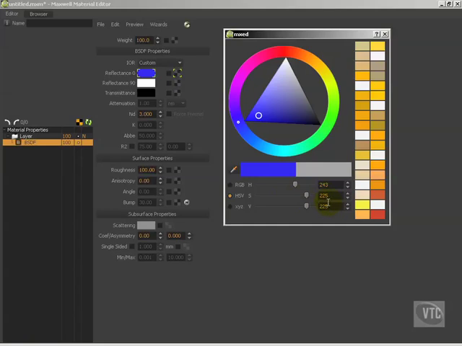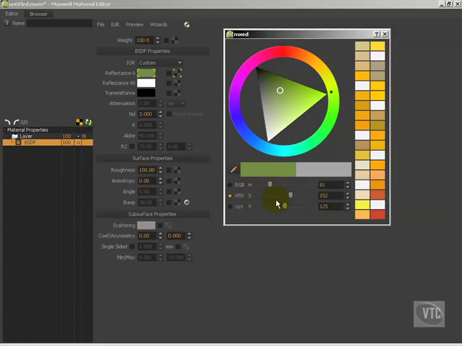If you go past that point, you're stepping outside of that realistic range that I was just talking about. And you're likely to end up with extra noise in your renders. Your renders are going to take longer to clear up, and they won't look as good because they're going to have kind of a strange look to them. So just bear that in mind. When it comes to Reflectance Zero color, we want to keep within this realistic range of between 0 to 225 for both saturation and value. And anything less than that is also fine. So we could do something like that and we don't have to worry about that at all.